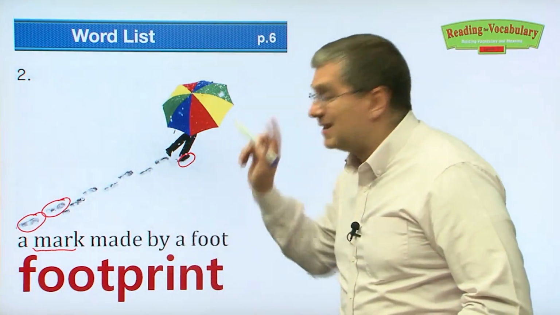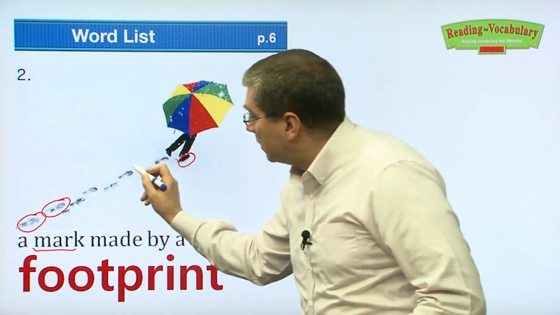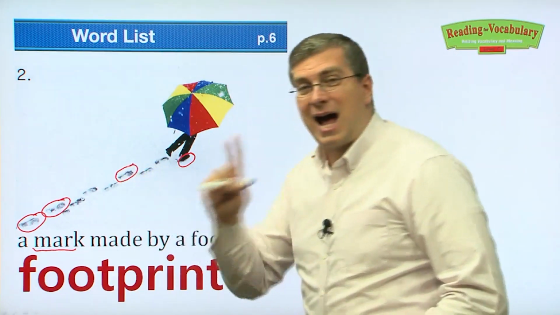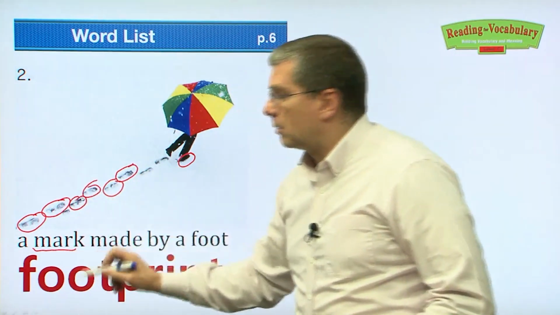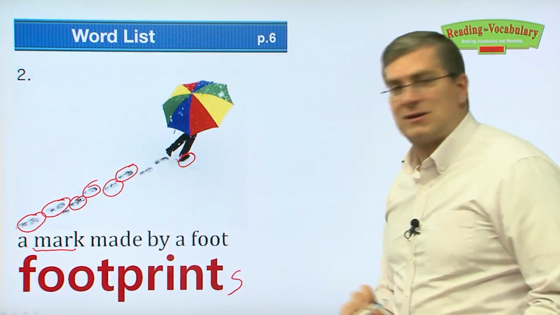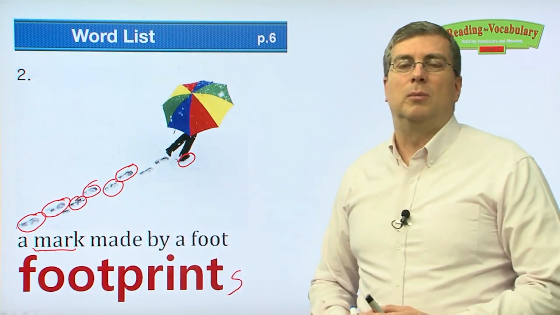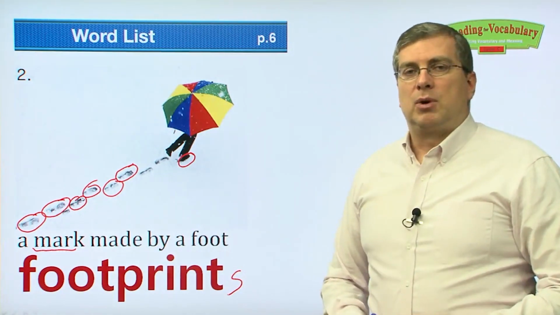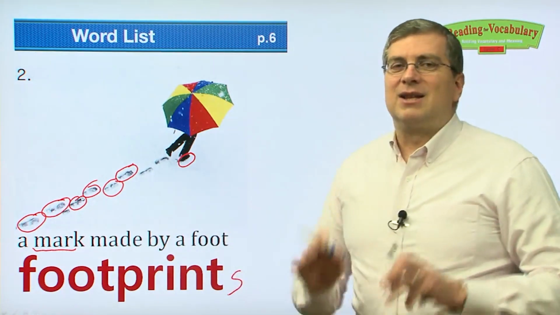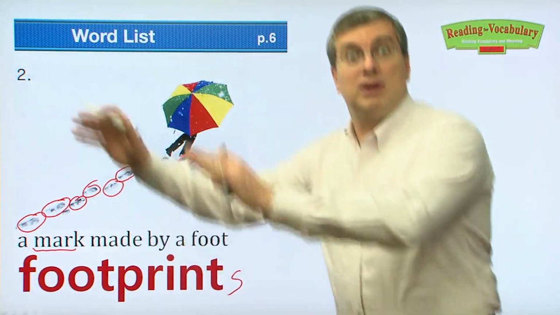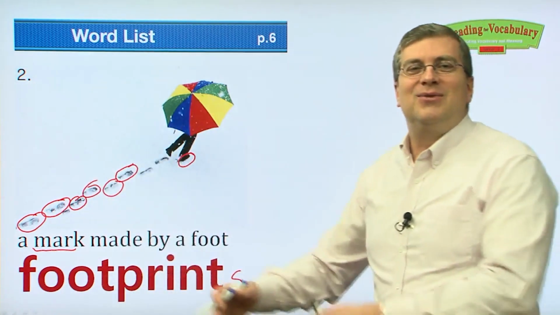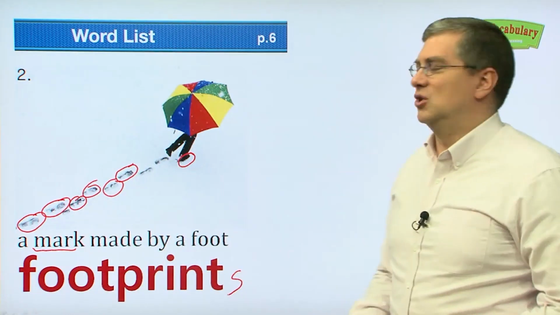Remember, footprint is singular, right? If you say footprint, you mean one. If you say footprints, you mean many, right? Many. So footprints. Be careful. Sometimes students will make that mistake. Footprint is only one, but you can't leave just one footprint, right? Unless you're jumping really far, right? So you leave footprints behind you.